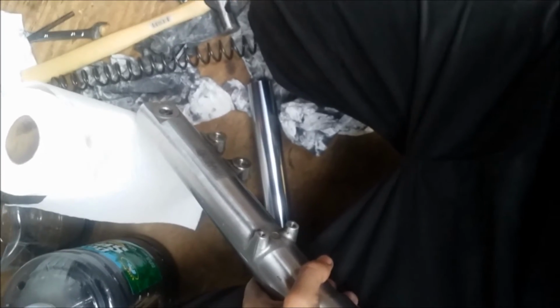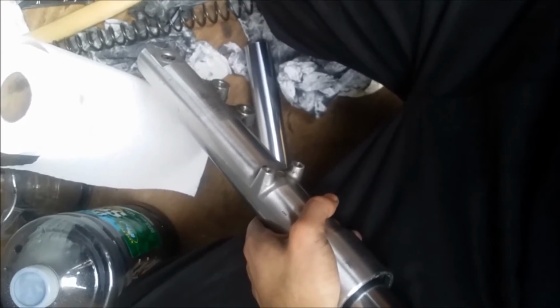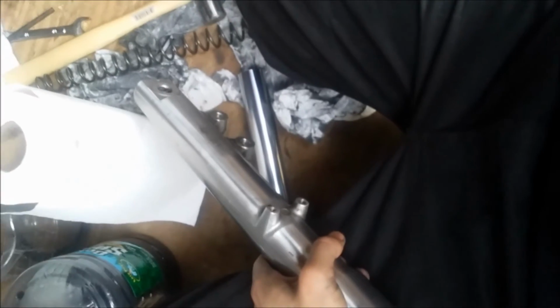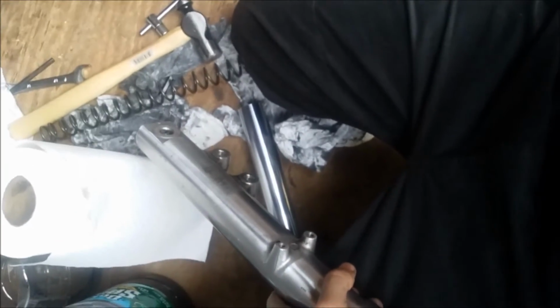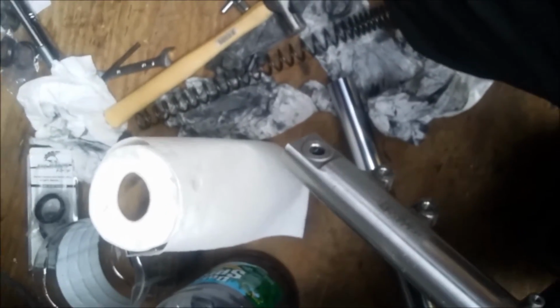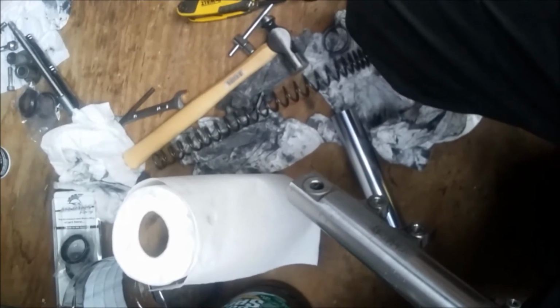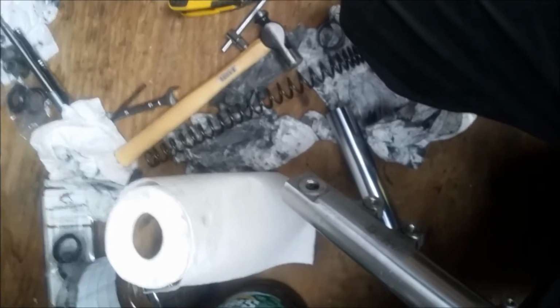Next, you're going to take your bolt and start threading it through. You're not going to be able to really tighten it down without dropping your spring in to put some tension on it. So first, just get the bolt through and thread it a little bit, and then drop your spring down, pushing down the spring a little bit using your Allen wrench. And you can use the 8mm on a socket drive if you have the correct bits, but you do not need to tighten it down much at all.